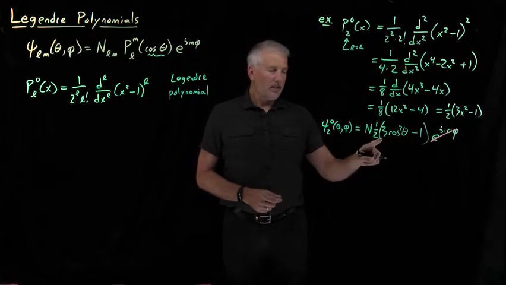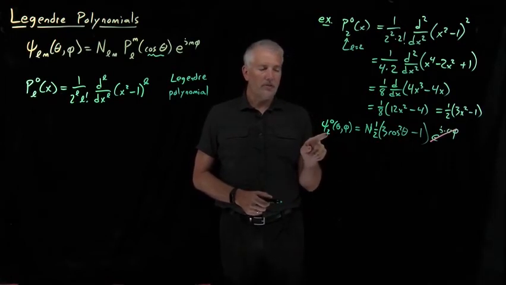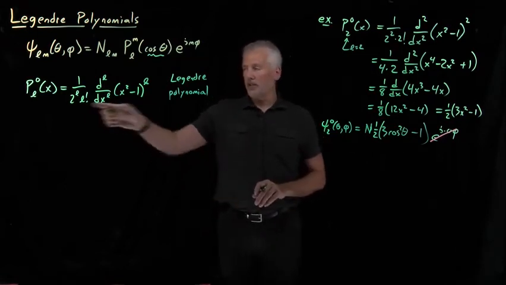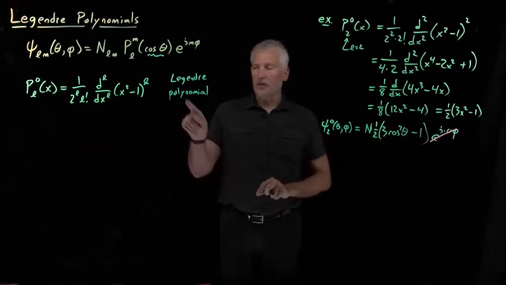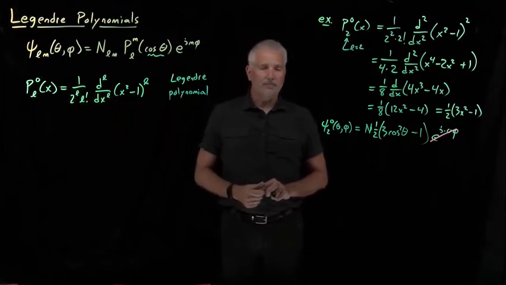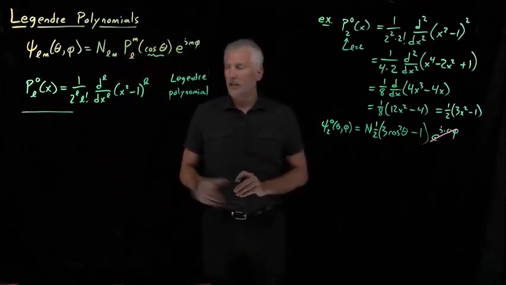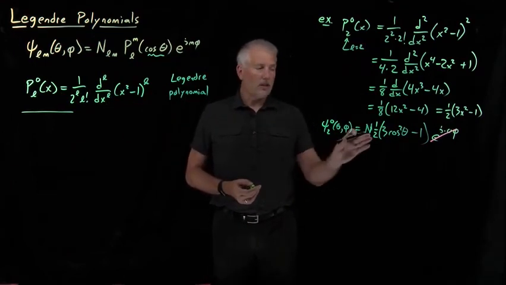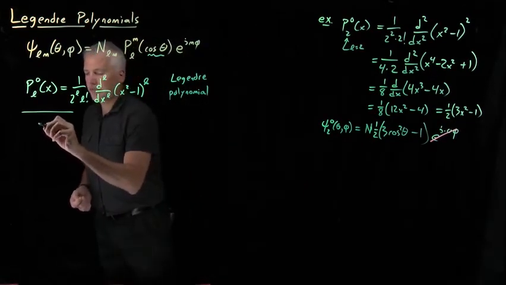We don't have it written down on the board, but that's exactly the wave function that we've seen previously for the L equals 2, m equals 0 wave function. So we can see that this is a recipe for getting the theta dependence of a wave function using these Legendre polynomials as long as m is equal to 0. I'll mention also that there's a somewhat easier way. This way works fine. There's an easier way to get these Legendre polynomials as well, using something called a recursion relation.